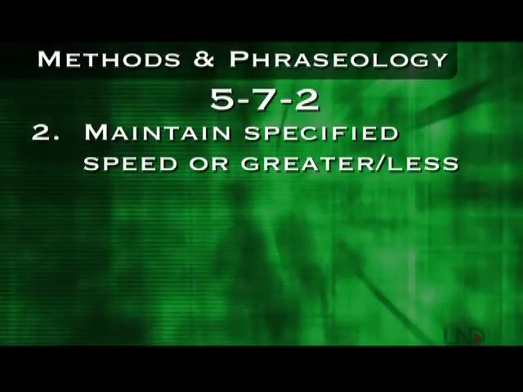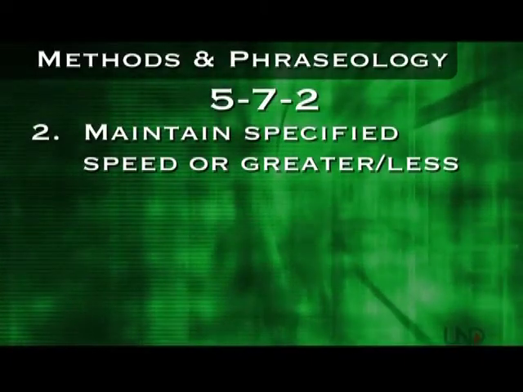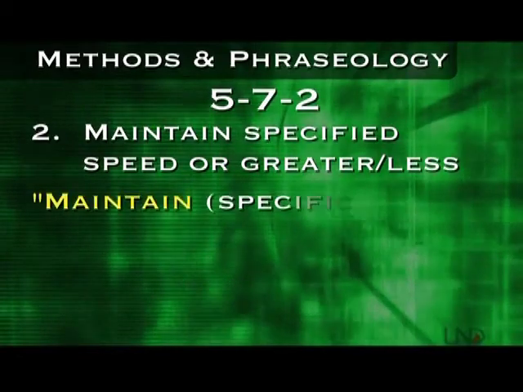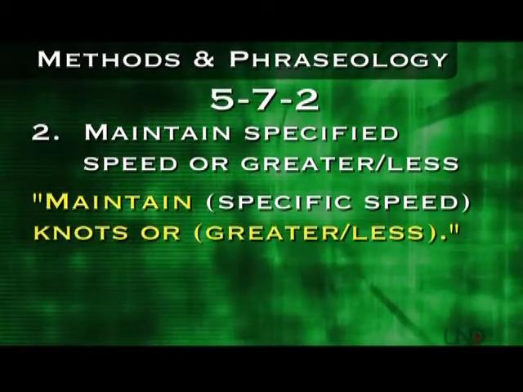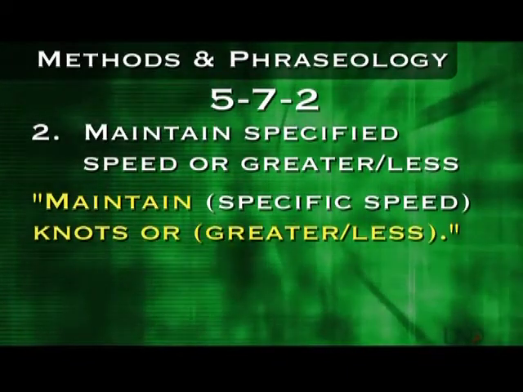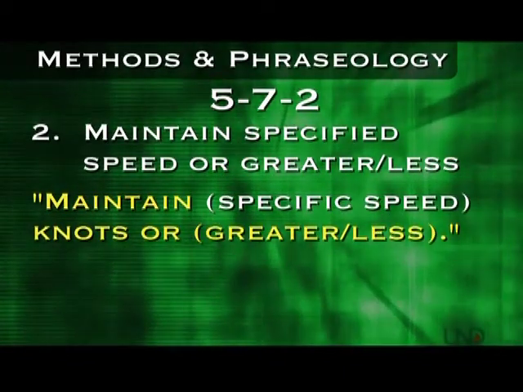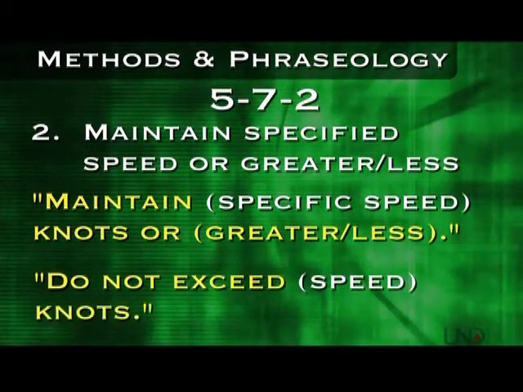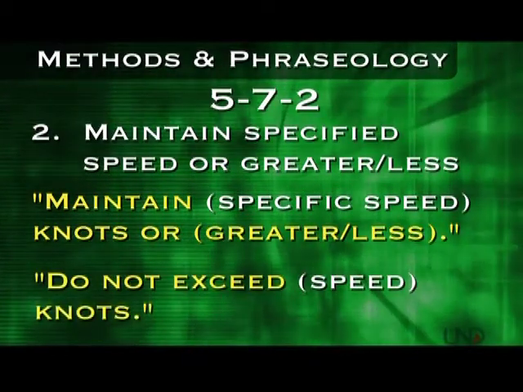Maintain specified speed or greater or less. The phraseology is maintain specific speed, knots or greater, or maintain the specific speed, knots or less. If you have a specific maximum speed in mind, you can say, do not exceed whatever the speed is, knots. Let's listen to a couple examples.